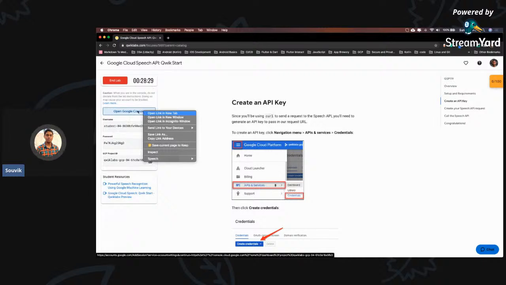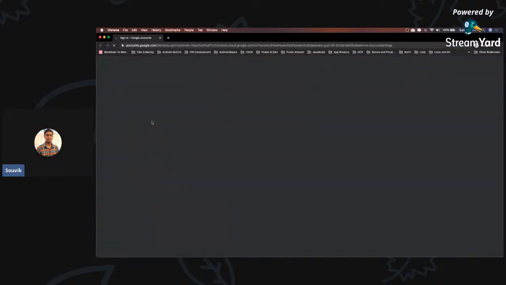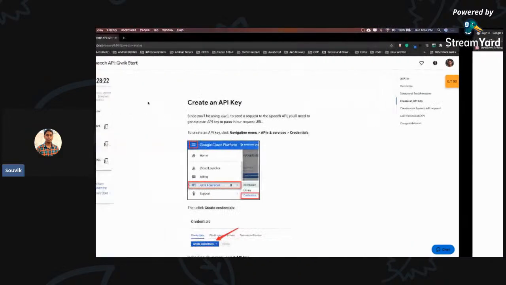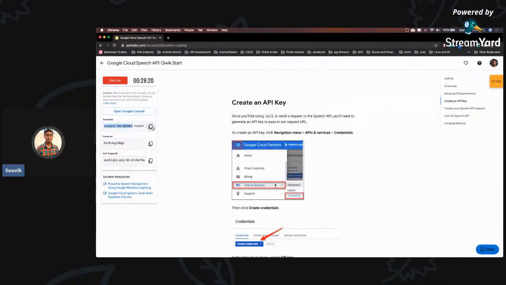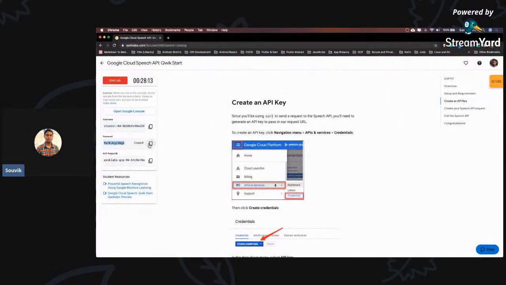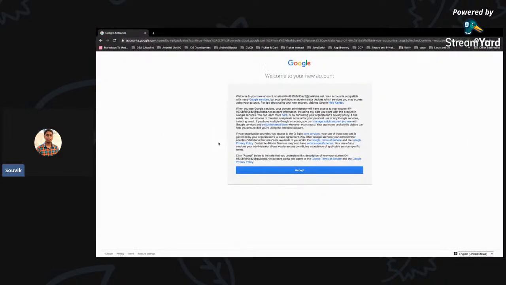So again, open the Cloud Console in an incognito window. Then sign in with the username and password given here. Accept the terms.